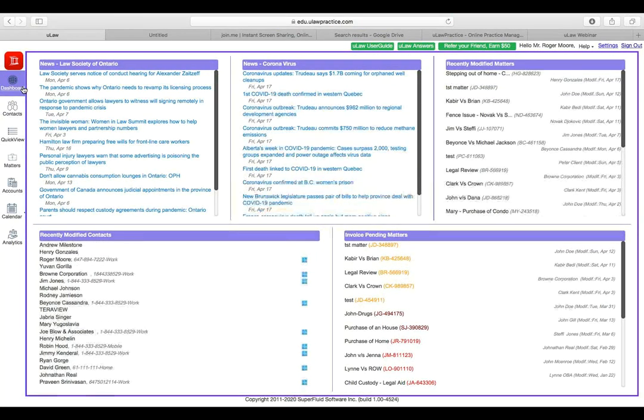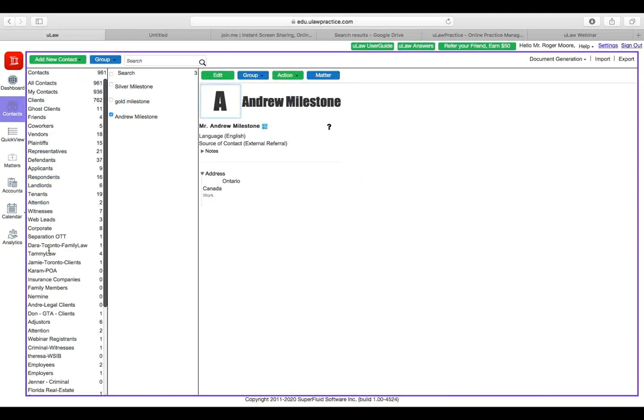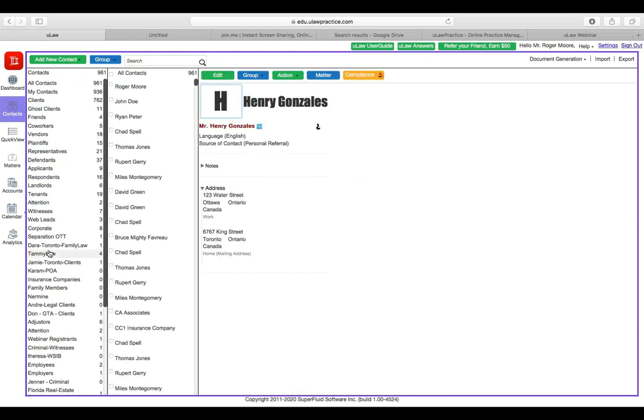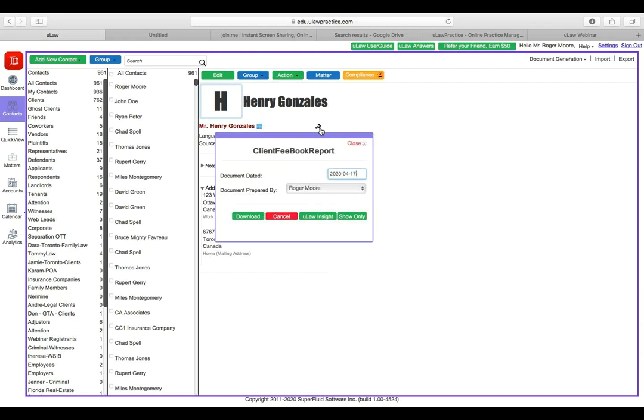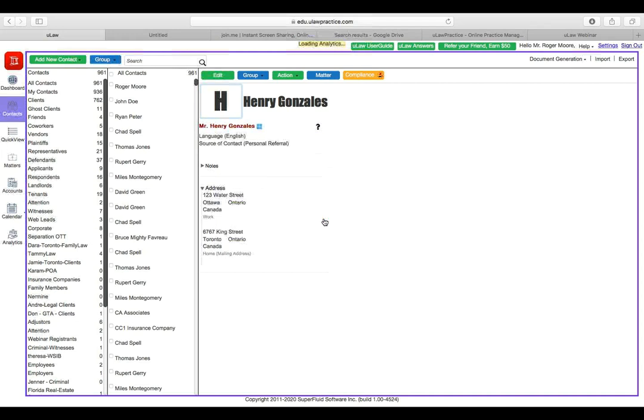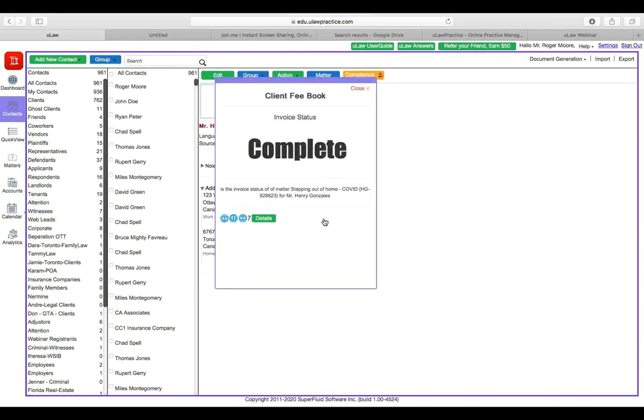Well, let's say you've done that. You've worked on that matter. You've done all the dockets. You generated the client information, and you moved on to another matter. And it's been a few weeks, and you come back to this Henry Gonzalez matter. You really want to have a quick glance of where this client information resides. What is the status of this client? At the click of a single button, which is the question mark, you pretty much have the insight that you need regarding everything you need to know about this client. Okay? And you can do this right on your phone as well, which we'll get to in a couple of minutes.